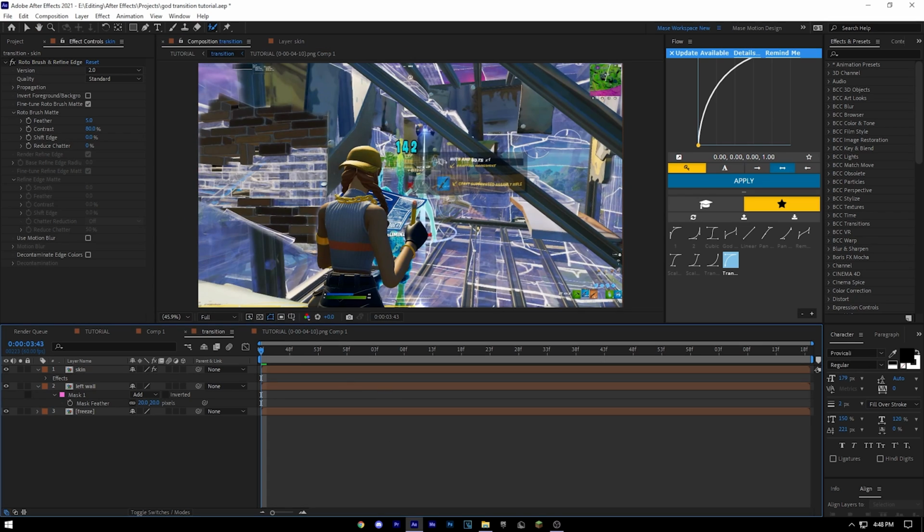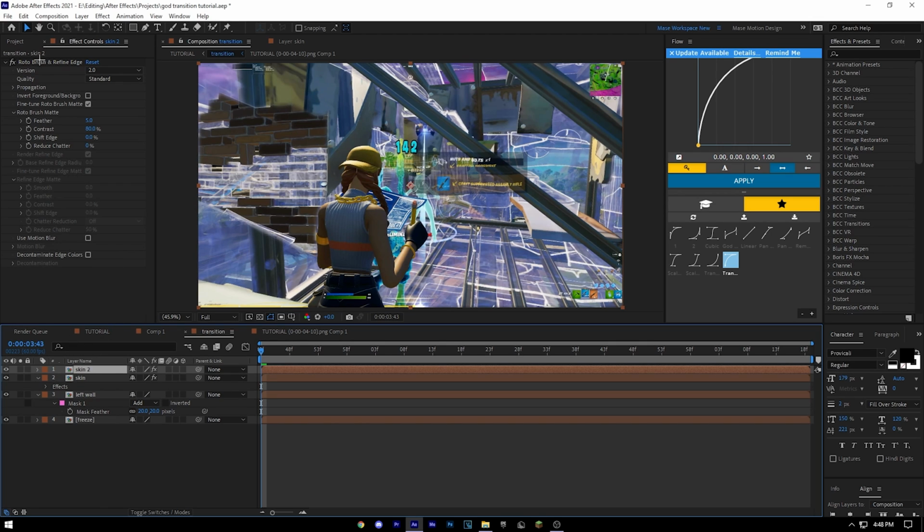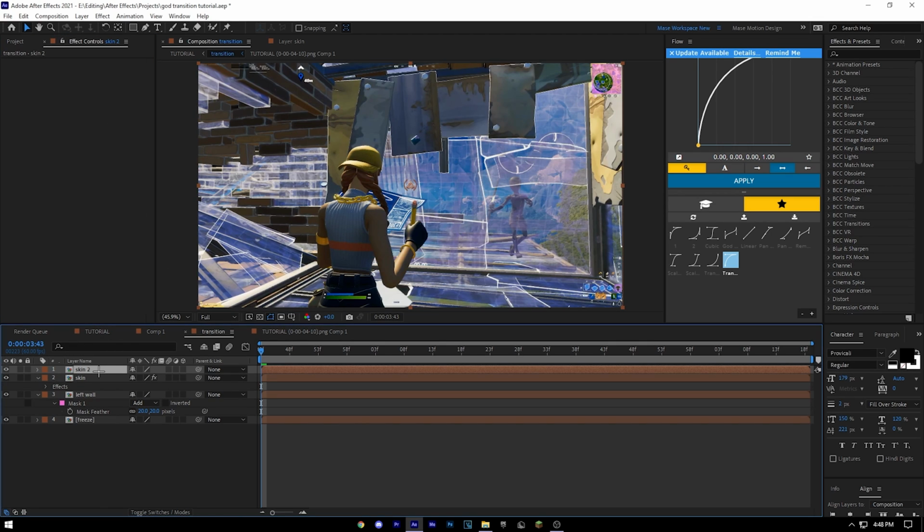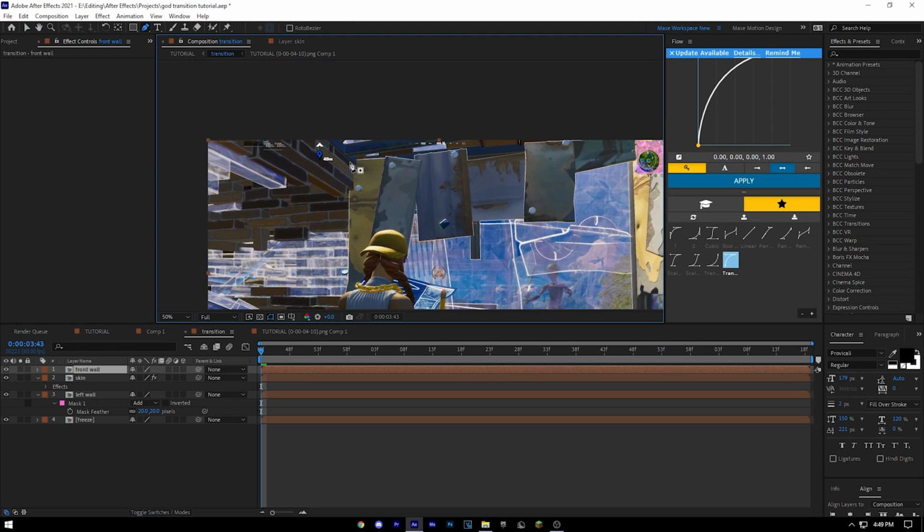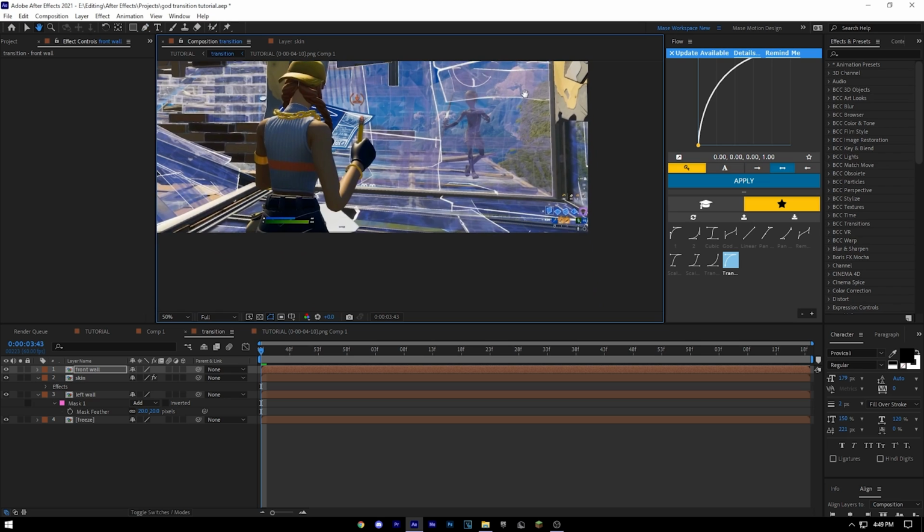Okay, I finished roto brushing the skin, so now I'm out of the layer comp, and I have the skin roto brushed. Now what I'm going to do is duplicate it again and delete the roto brush effect. And now I'm going to name this the next thing I want to mask. I'm going to name this front wall, and now I'm just going to mask this wall out right here. This one's actually kind of tricky because the skin's in the way.